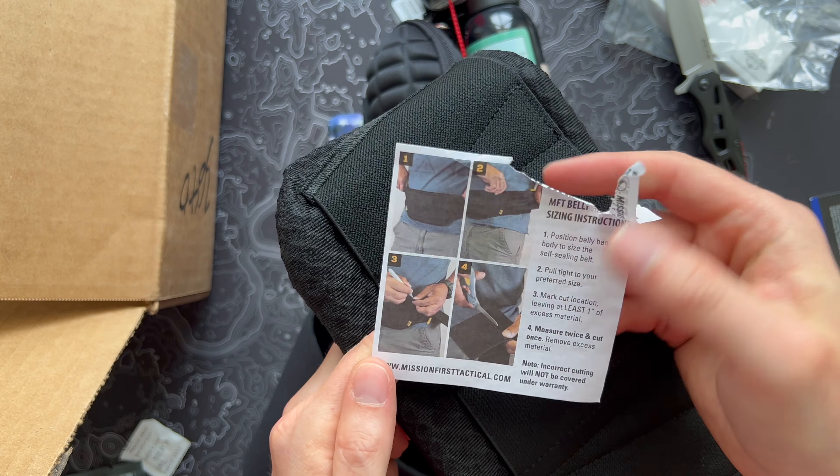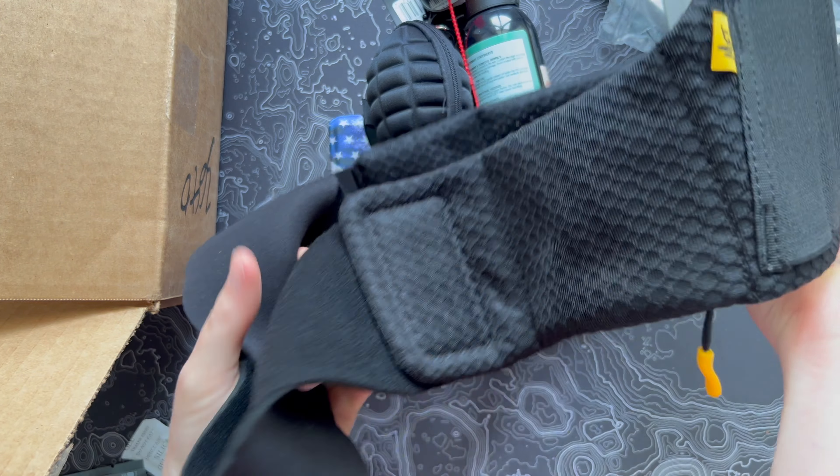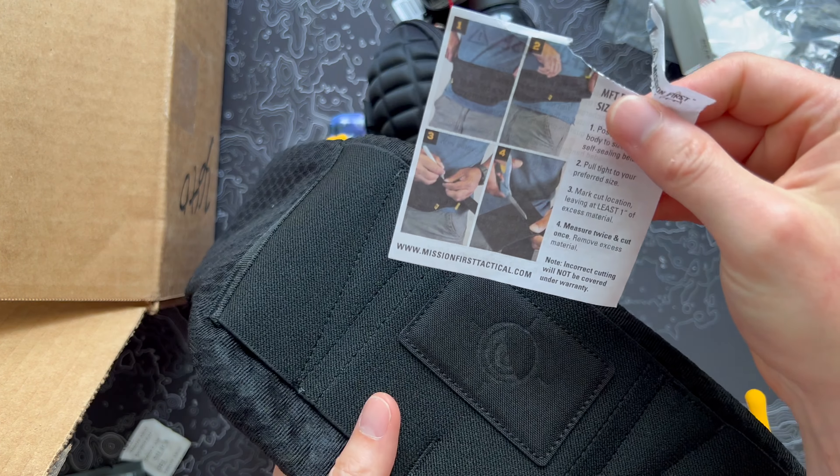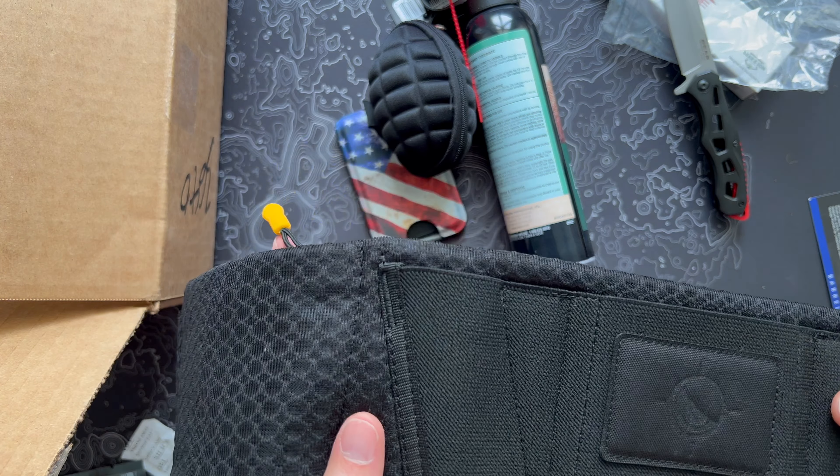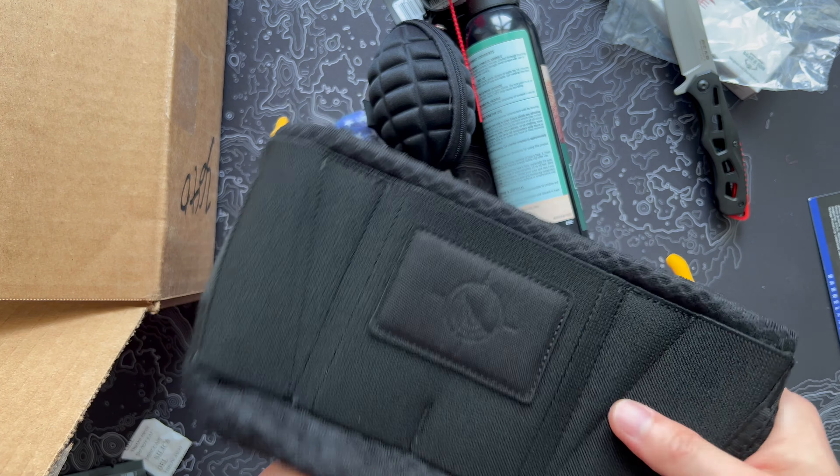It's a neoprene material in some parts and a lot of breathable mesh. We've got stretchy material and hook-and-loop on the side so you can size it way down or way up as needed. Your compartment for the firearm is up top, with mag pockets built in — everything feels really solid. I like that the zippers have a little grippy pull so they open up nicely and you can see the mesh inside — super breathable like they said. If you're a slimmer person you may want to cut down the band a little, which they say is perfectly okay per the instructions. The part that actually holds your firearm has a lot more rigidity to it than you would think. This is definitely one of the nicest solutions I've seen for summer carry.